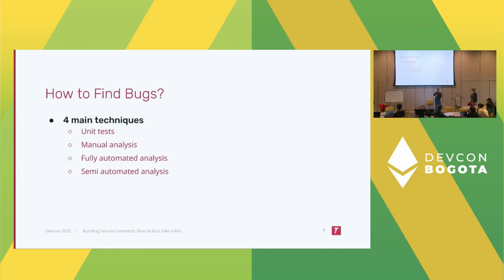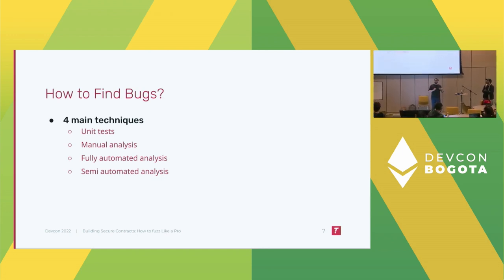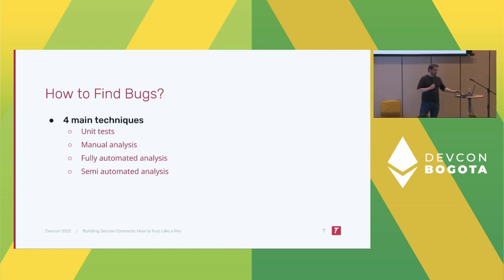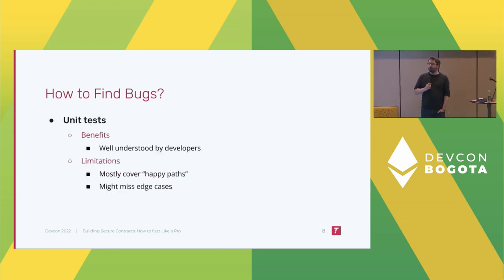There are four techniques. The first one is using unit tests. The second one is using manual review. And the two last techniques are using fully automated or semi-automated techniques. I'm assuming everyone here is familiar with unit tests. You should use unit tests, and they are usually good to cover that the system is working as expected in the happy path. Something that we have learned over our audits and analysis is that there is no correlation between the quality and quantity of unit tests and the likelihood of having high severity vulnerabilities. We actually have an academic paper on this, where we looked over all the audits we have done, and this is a correlation that we have not found.